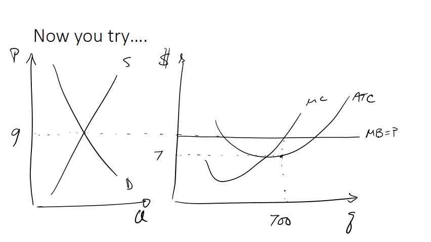Now you try. I've got a market drawn in. $9 is the going rate. I've got a couple of numbers over here on the right. I could give you a situation like this, and I could ask you to calculate the profit for me, and I might ask you to graph total revenue, total costs, and profit. So go ahead and pause the video, work through this, draw out your graphs, and calculate your profit, and when you're ready, hit play again.